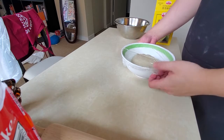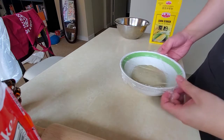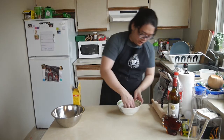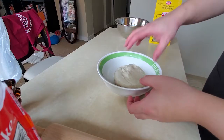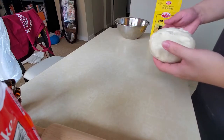Alright. It's been 40 minutes. Actually, it's been more. So, that's what it looks like. Take that off. Toss it aside. It is really soft. Ooh. Really soft. Real nice, a little moist though. I think it's because it was a little warm.